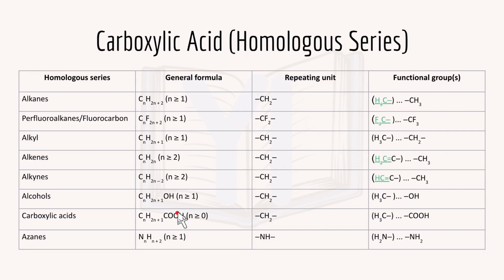So now we have the homologous series for carboxylic acid. We have alkanes, these things, general formula. For IGCSE, it's just alkanes, alkenes, alcohols, and carboxylic acid. But those are other knowledge to know, like this fluorocarbon and these things.